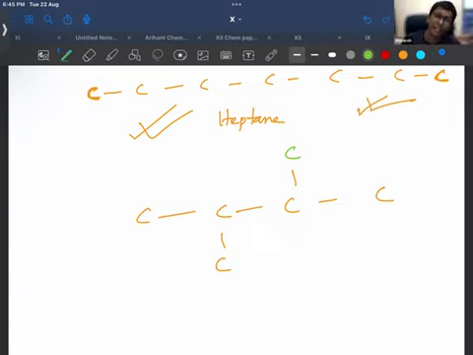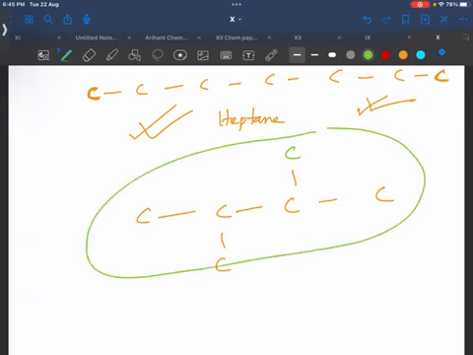I didn't get it. And draw every possible parent chain. If you want to name any compound, what is the first thing that you do? You see the word root. No, you decide the parent chain. That's the first step. The number of carbons in the parent chain is in the word root. Exactly. So first you need to decide which is your parent chain. For this, tell me what are the different parent chains according to you that are possible.